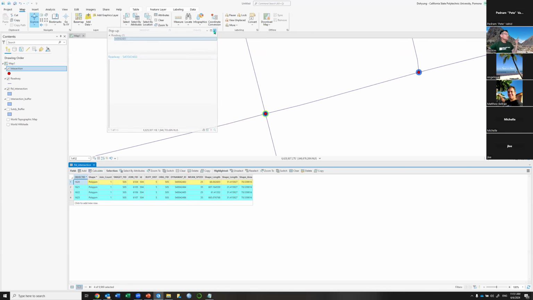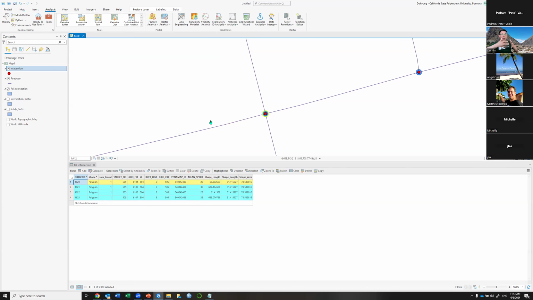So long story short, during the spatial join process, GIS duplicates all those records whenever each intersection buffer touches each roadway segment, right? So that's why when I selected this buffer output at the spatial join output, 4 records were selected together.